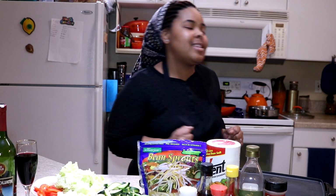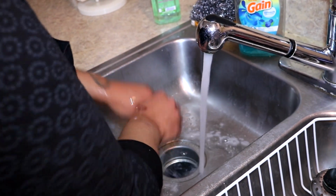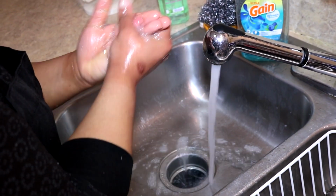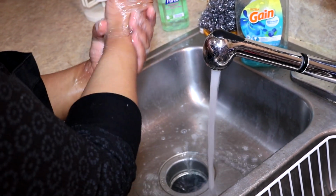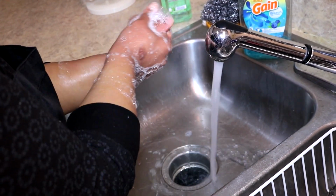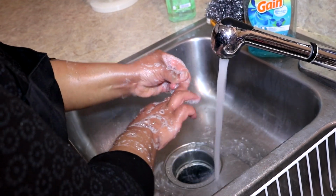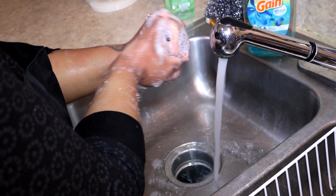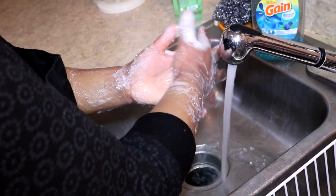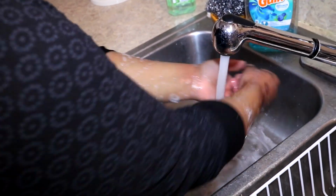Wash your hands. Go ahead, wet your hands. Put some soap in them. Lather them up. Go in between your fingers. Up and down your arm a bit. Back down your hand. Up under your nail beds, because that's where a lot of bacteria and germs lie. If that seems too long, do the happy birthday song once. Ten, 15, or even 20 seconds will do. Clean hands are safe.